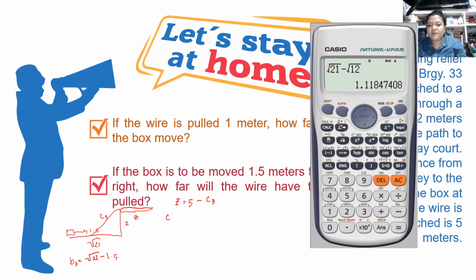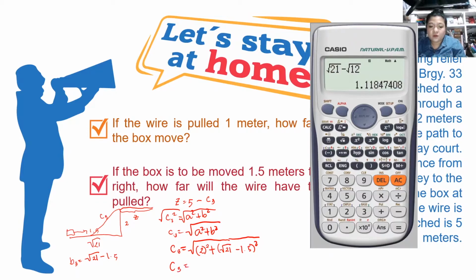Okay, so paano natin kukunin si c sub 3? Ayon nga sa ating Pythagorean theorem, c squared is equal to a squared plus b squared. So, para makuha si c, kailangan natin kunin ang square root ng dalawang side. So, si c ay equal sa square root ni a squared plus b squared. Kunin muna natin ang sum. Si a ay 2 squared at si b ay square root of 21 minus 1.5 squared. Okay, kailangan pa ba natin itong isolve or pwede na rin natin idiretso? Subukan na rin natin siyang isolve para alam natin kung saan na yung bago niyang pwesto.